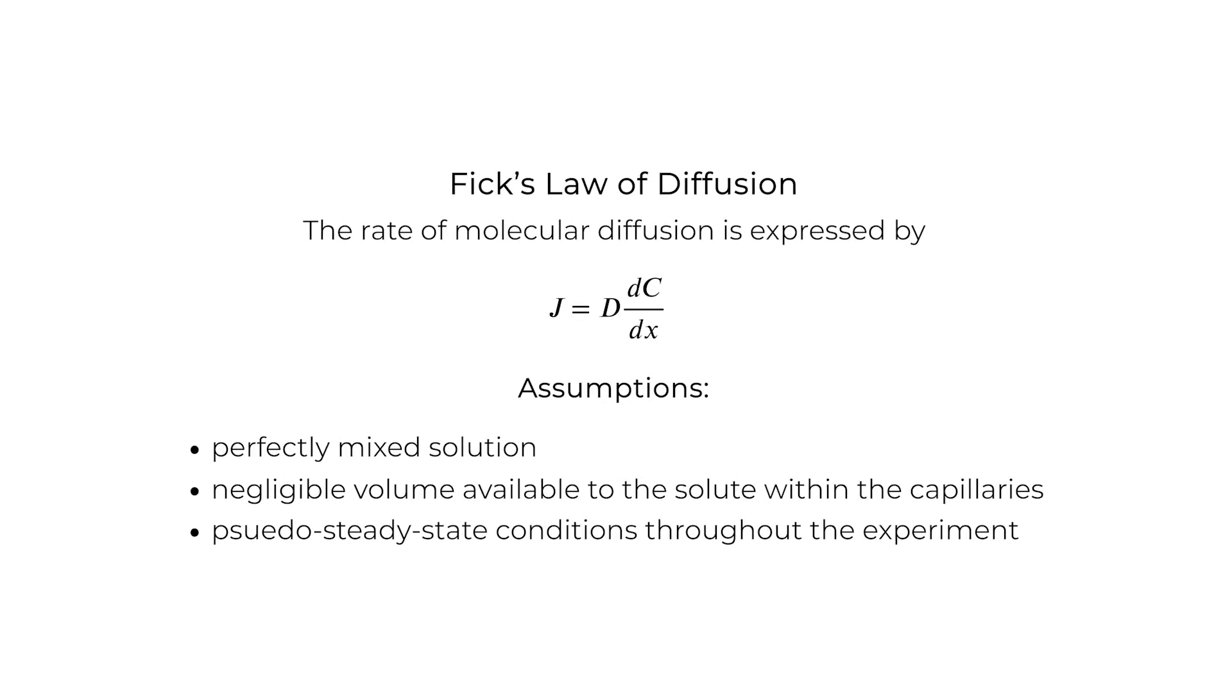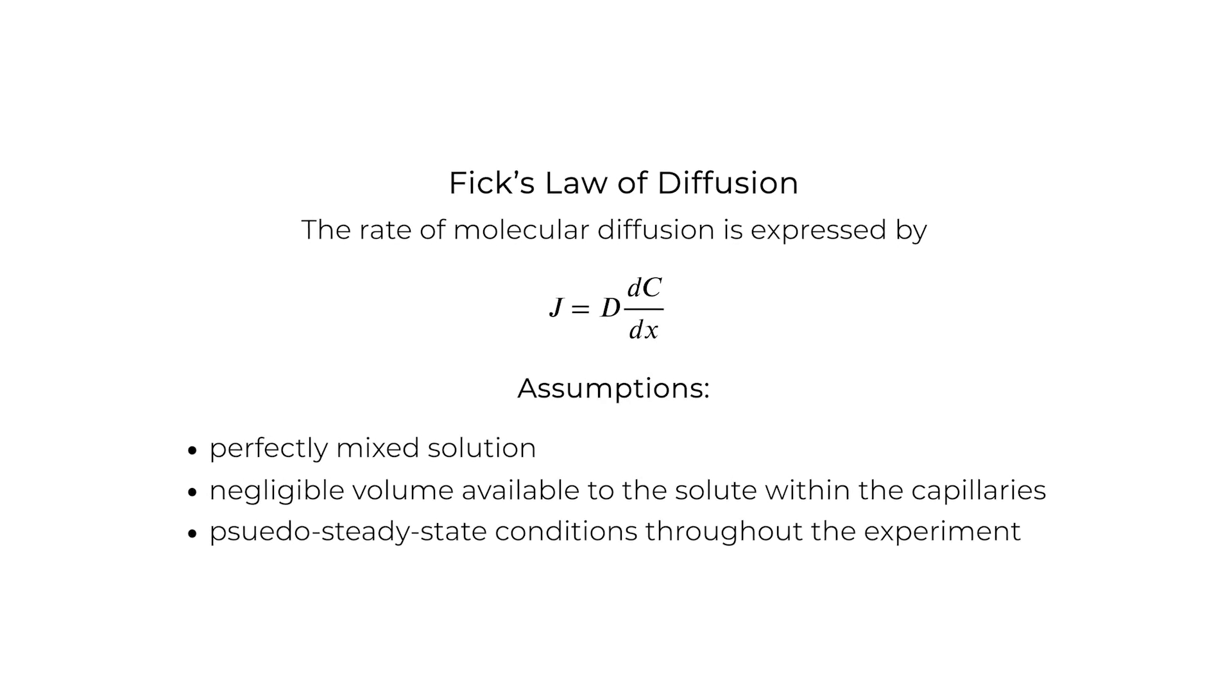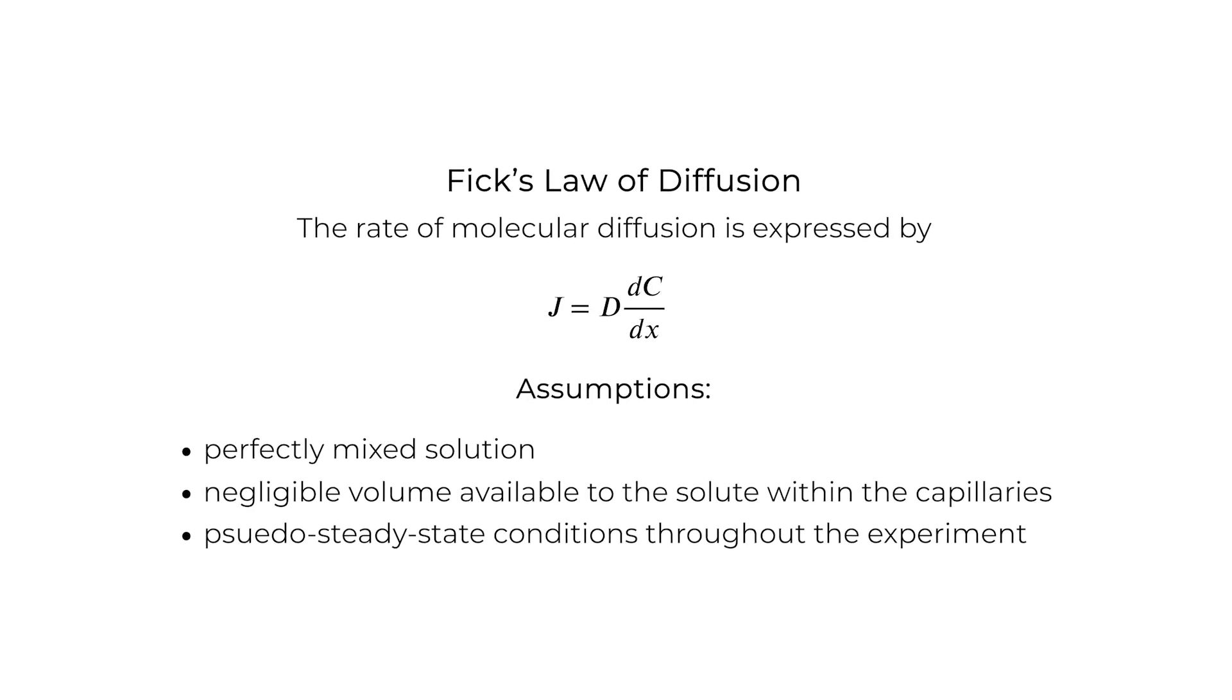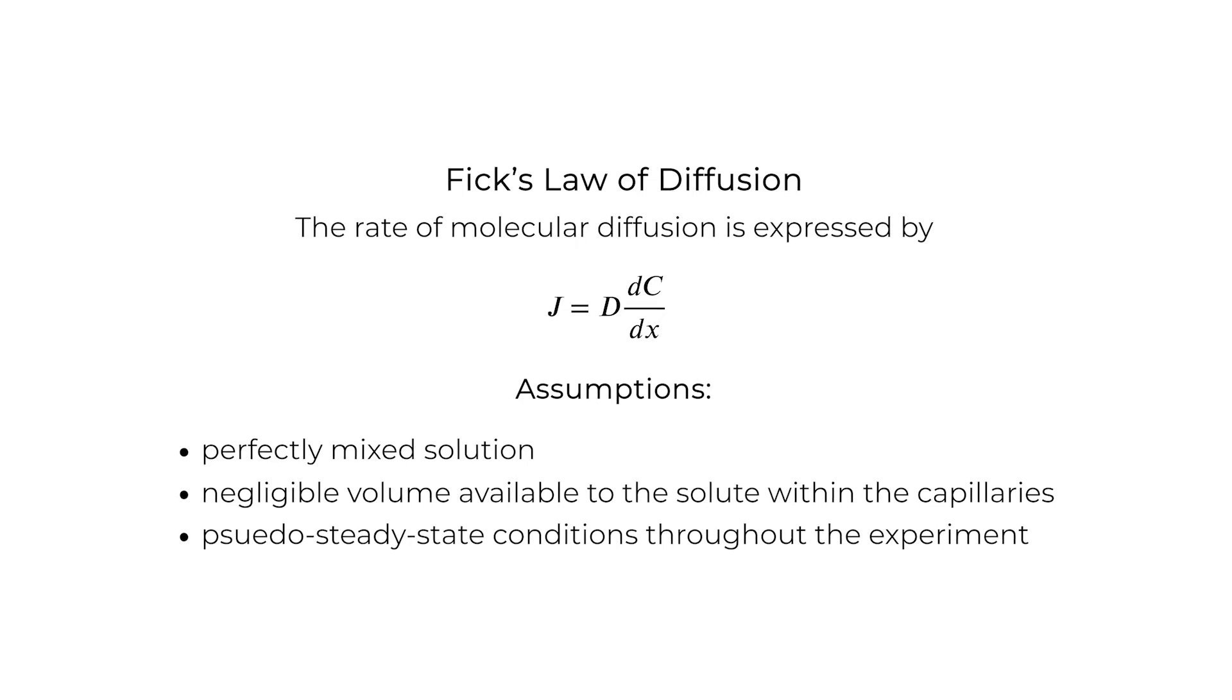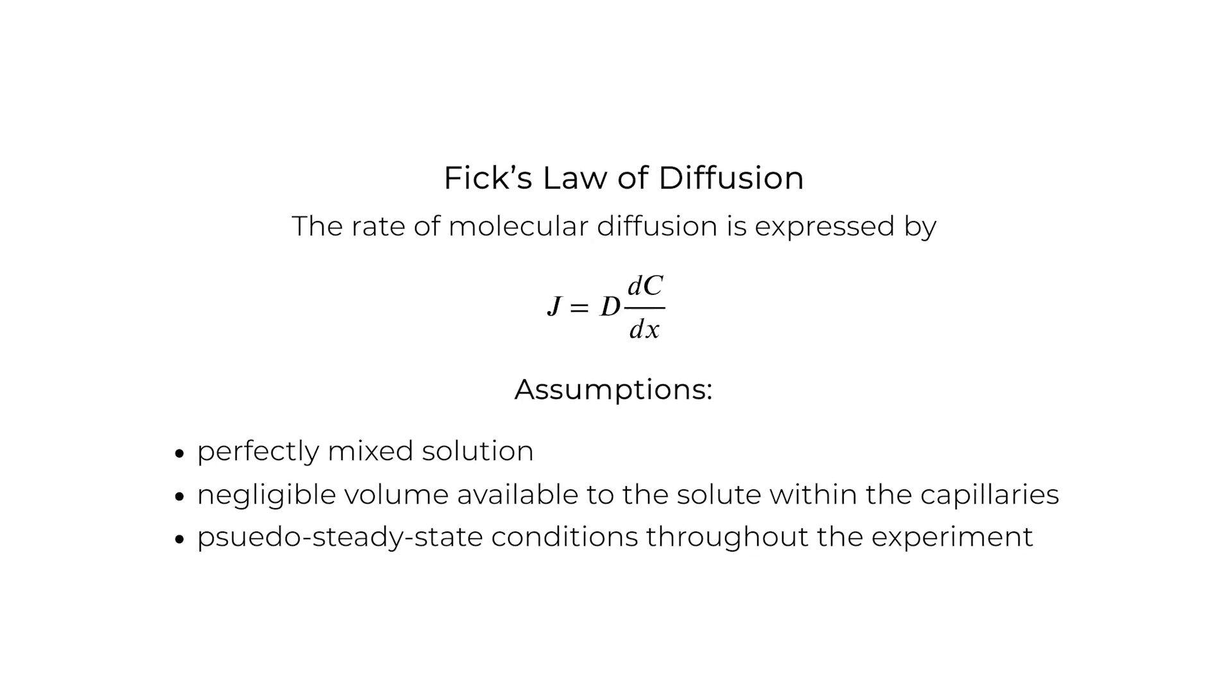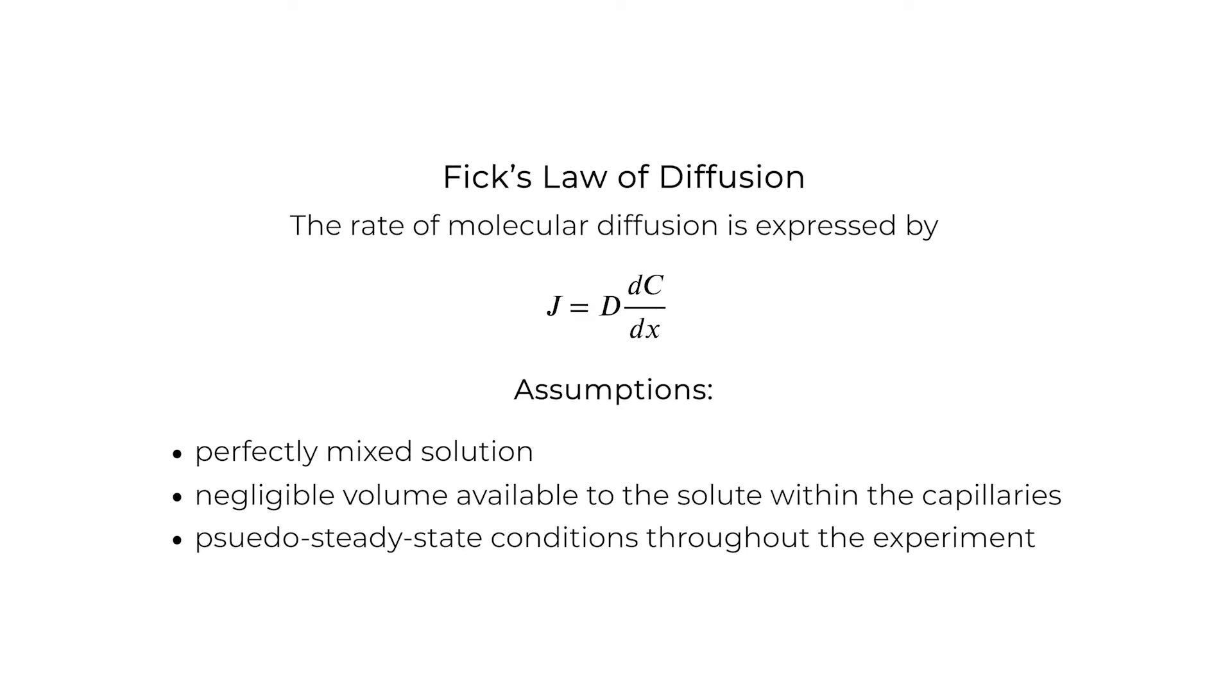The pure water is in continuous agitation that ensures that the salt concentration in the vessel stays well mixed. The salt will diffuse from the diffusion cell into the reservoir due to the presence of a concentration gradient. As the salt diffuses from a region of high concentration to a region of low concentration, the conductivity of the pure water increases.